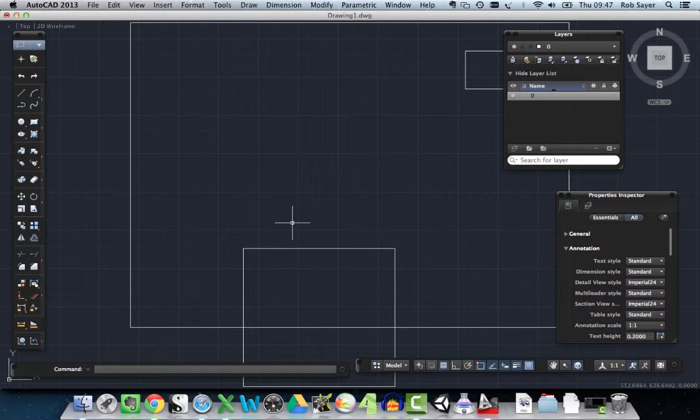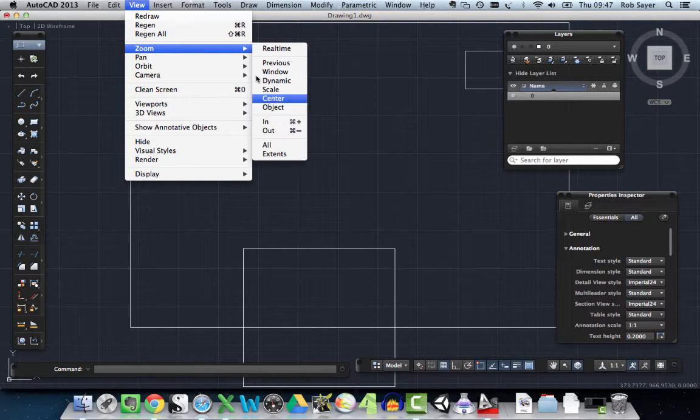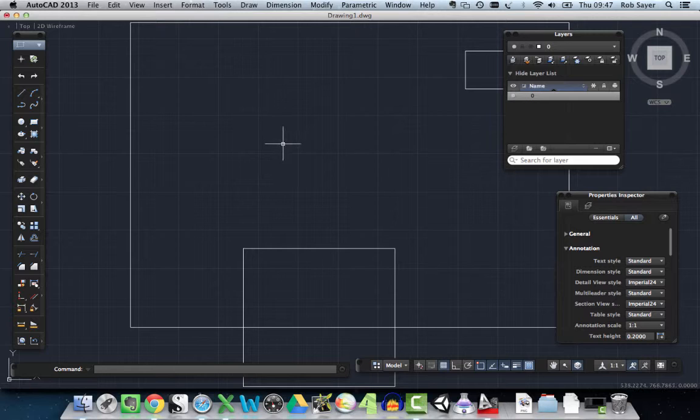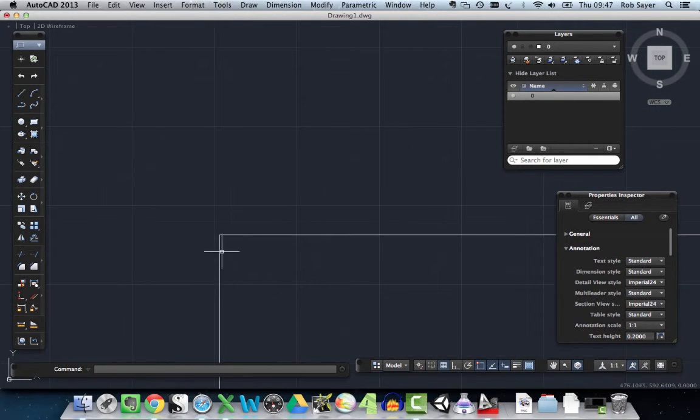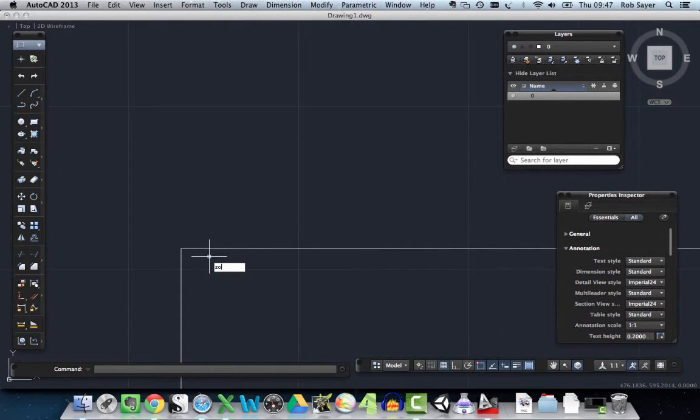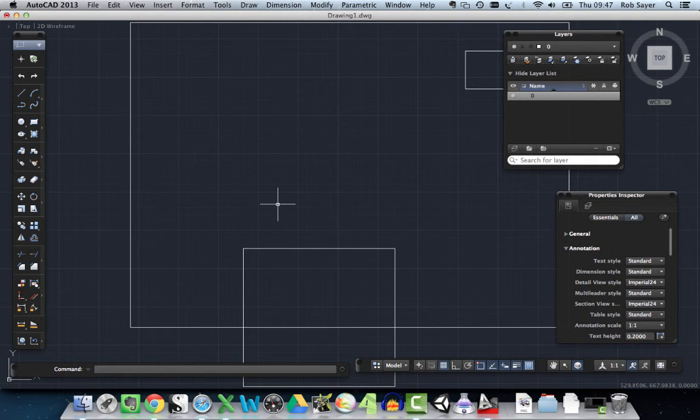People who use AutoCAD a lot will use that as a way of zooming straight out of a document. If not, you can always go to View, Zoom, and All, and it will give you the same thing. So if you get really stuck and really lost and you're right in the middle of something, don't forget, you can zoom all the way out and you can find your way back to the start.